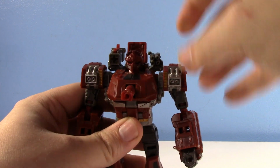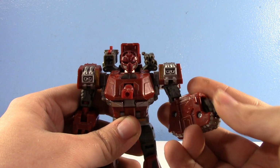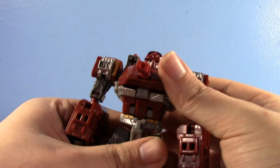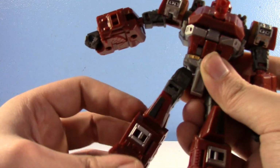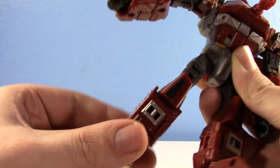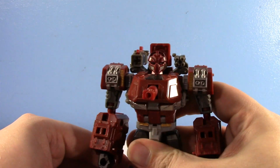He's got a swivel at the head, swivel at the shoulder, hinge at the shoulder. He has a nice swivel hinge at the elbow there. He does have a hinge at the wrist, which you can use for stuff, but I really don't see a point. Nothing at the waist. I wish he did. He actually has some really nice tight ball joints at the hips there. I've had this guy for so long, and his joints are still nice and tight. You can see the rest of the articulation there, and the ankles can kind of just move like that. So really good range of articulation on him. He's a really nice figure.